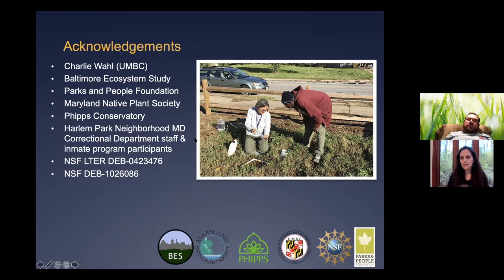Oh, our chapter does have a schoolyard habitat grant program. So we do have some contacts with schools, mostly in the Howard County area where we've funded their pollinator gardens. So maybe it's a potential. So you guys know more than I do. Yeah, probably. So maybe we could partner up at some point.